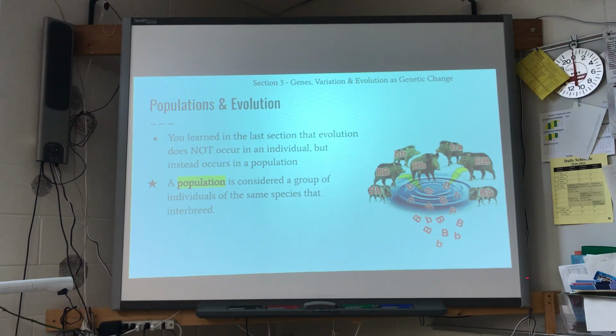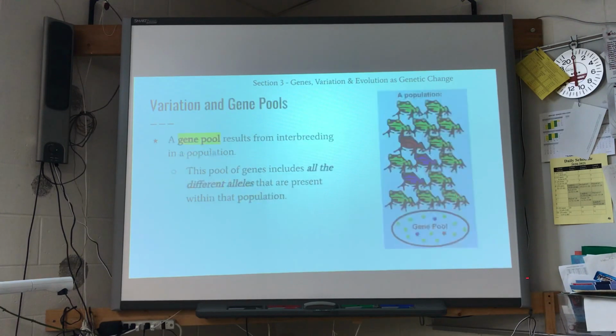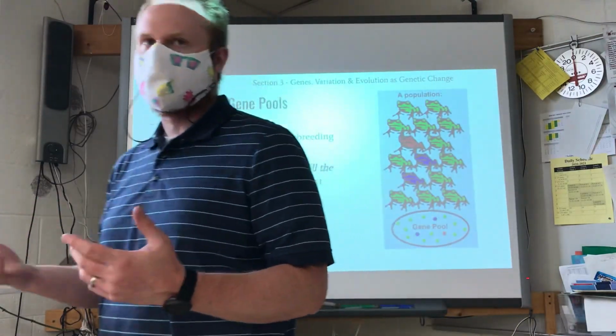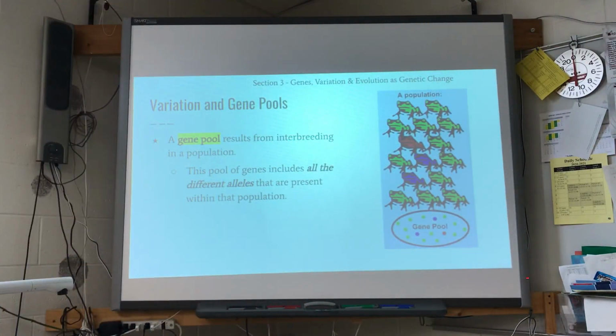It's a group of individuals of the same species within a certain area. So a lot of times when we talk about population, we talk about the population of Weston, Wisconsin. We define some boundary and then we count how many organisms, humans, are in that boundary. Now that changes when we talk about different species. If we were to talk about the population of deer in Weston, Wisconsin, well that's a whole different population, but our boundaries are still the same. So when we talk about population, it's a species in a location.